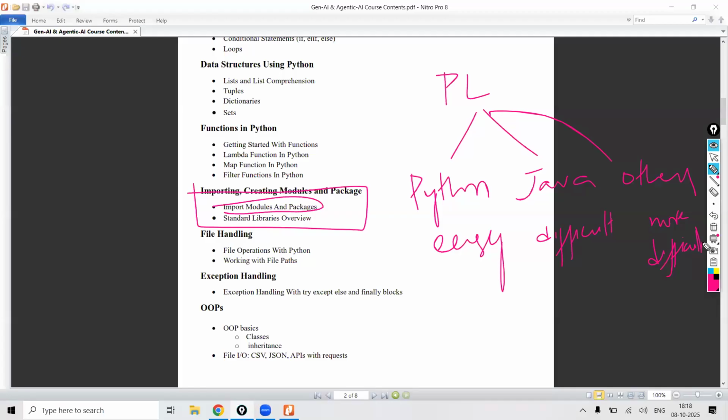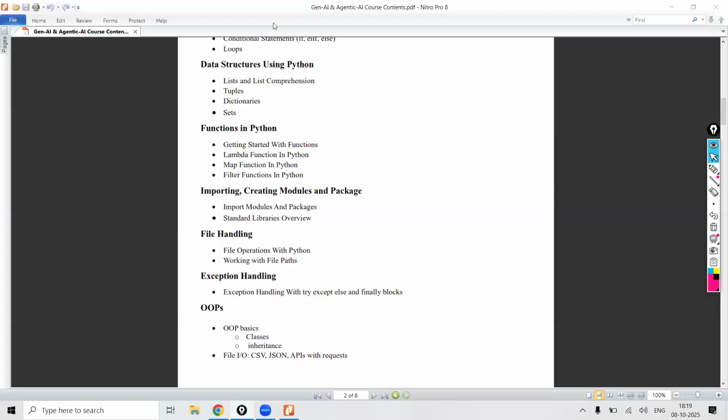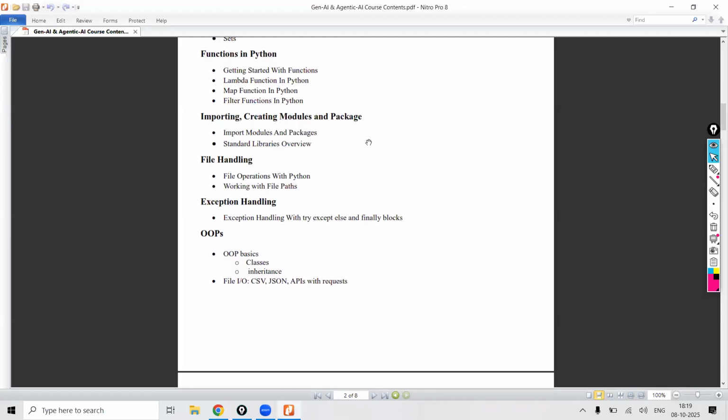So when we have multiple programming languages, not only you, the company also will check only one thing: which is easy for the workflow, to create the given workflow. Comparatively, integrations with Python are very easy. So that is the reason why we'll choose this. Now here we are going to have the different types of modules and packages which are related to AI.